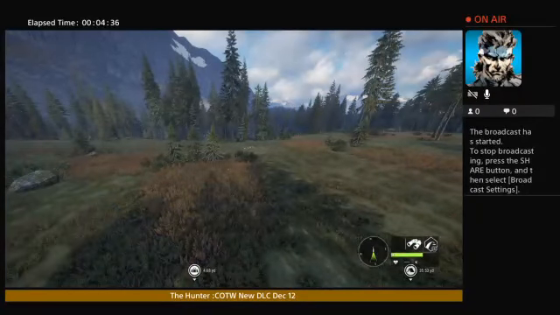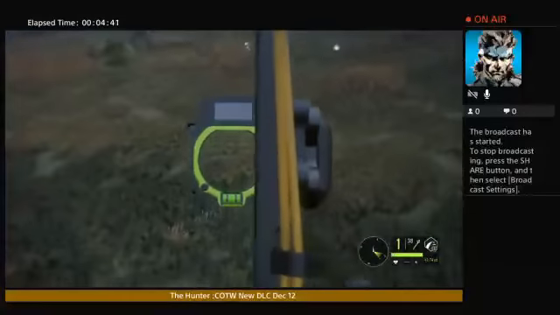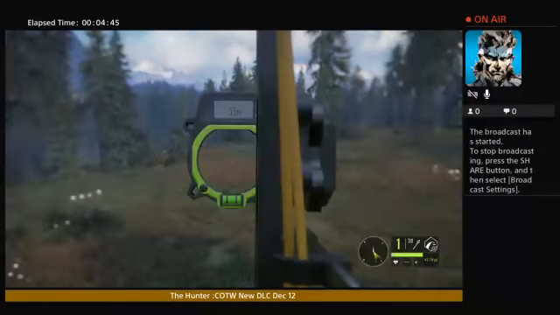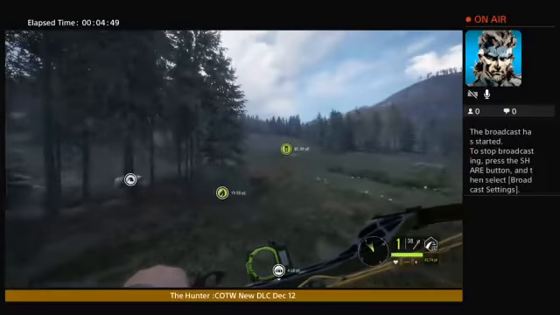I can't believe I ain't got no bow. Well, I do got a bow. Now, there's my new range finding scope. That is wonderful. Yeah, see, 53 meters. See the green light come on? Cool, ain't it?